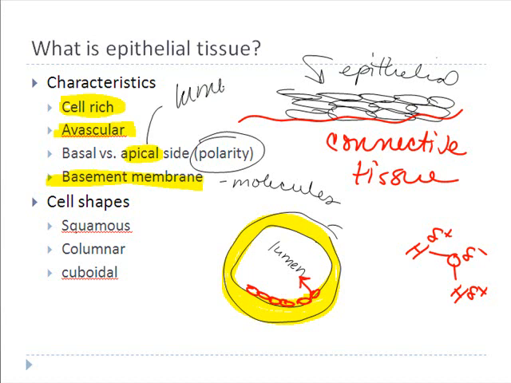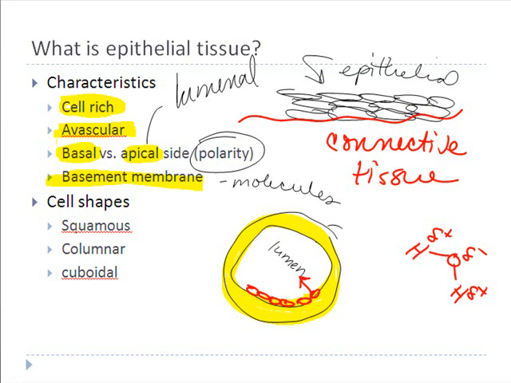Sometimes you'll see some books call it the luminal side, which probably makes more sense, but it's a less commonly used term. And there's always one side of the cell that faces closest to the basement membrane side. We call that side of the cell the basal side of the cell. So that's polarity as it relates to epithelial cells, and it's a direct result of epithelial cells always facing some sort of lumen or opening.